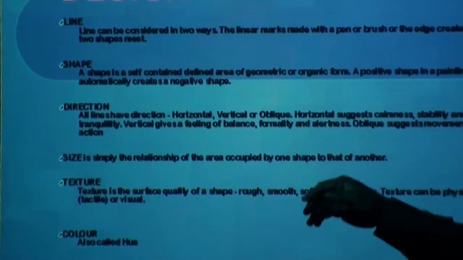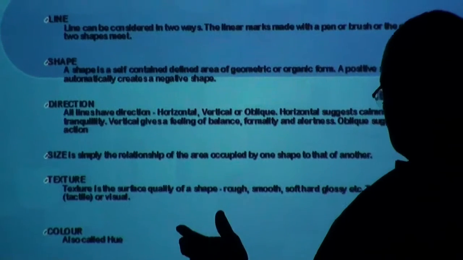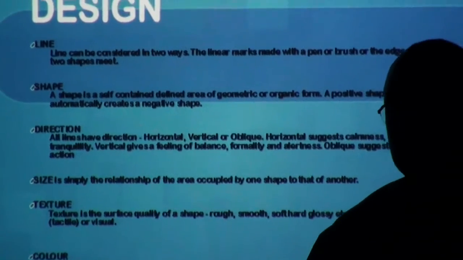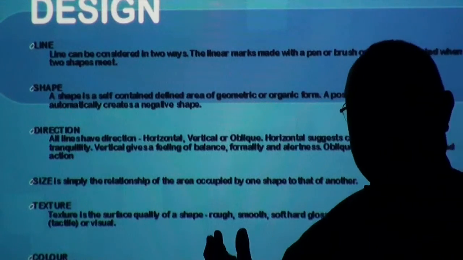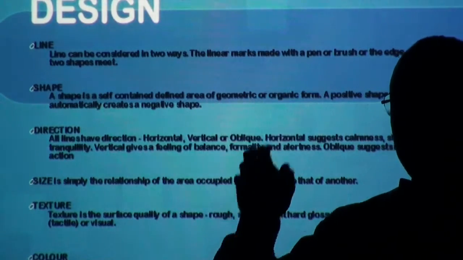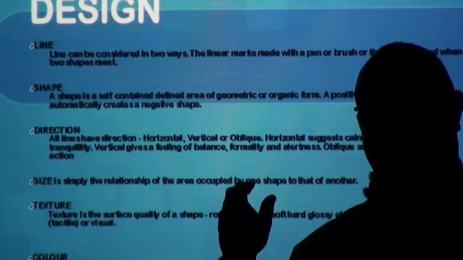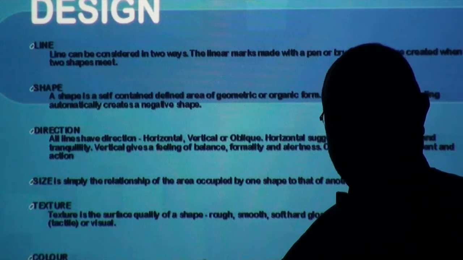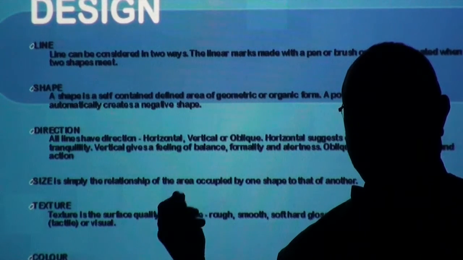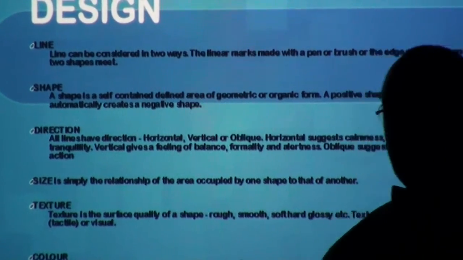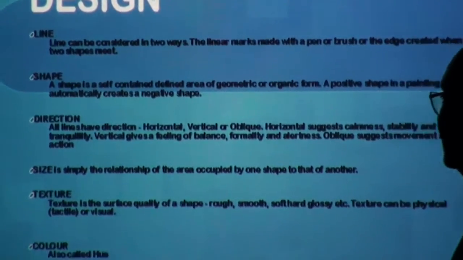Shapes. We saw shapes being positive and or negative. Remember in the demonstration last week, I showed you the African company, and they have a shape design that when you looked at it in the middle, the negative space, the white, looked like the shape of the continent of Africa. But when you looked at it further, the positive, the colors on the two sides, look like a child on the left side looking up and an adult on the right side.